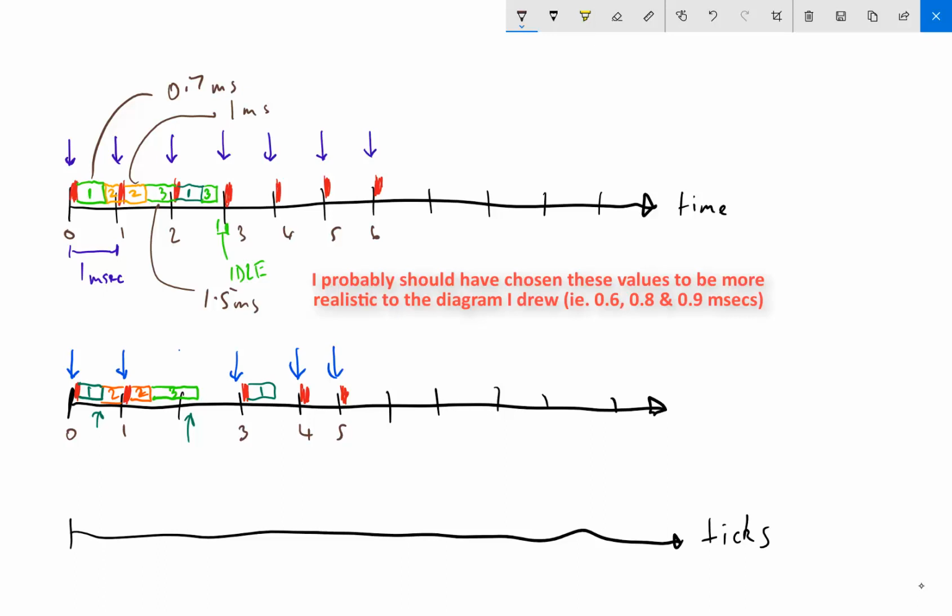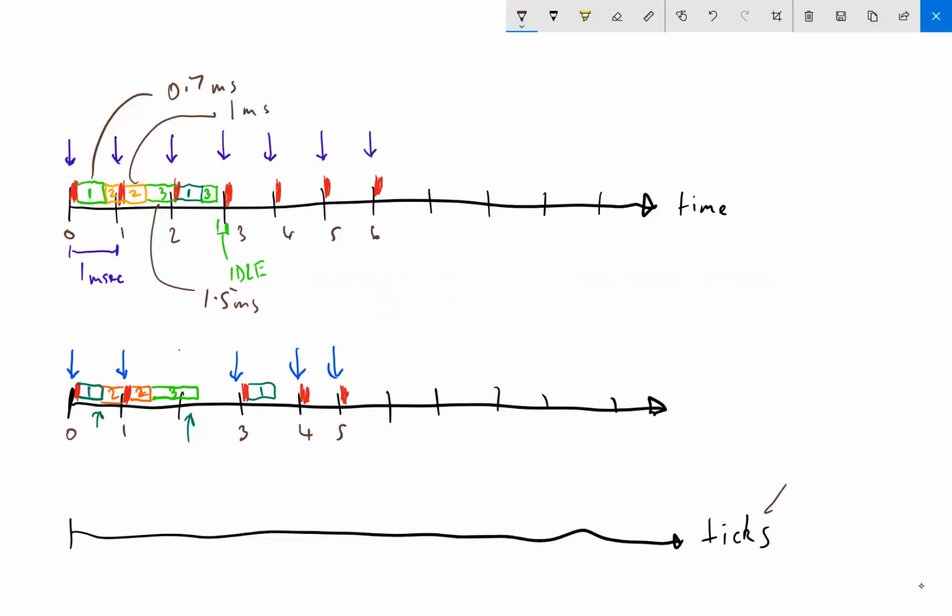So in order to change to this new time frame, we need to change the execution time as well to some proportion of a number of ticks.